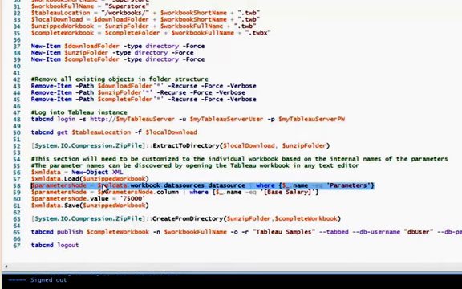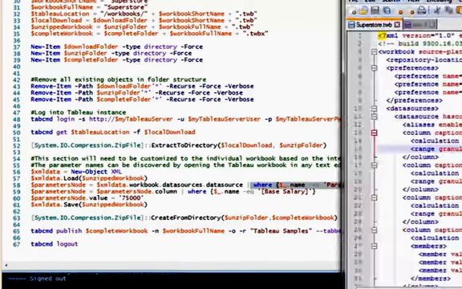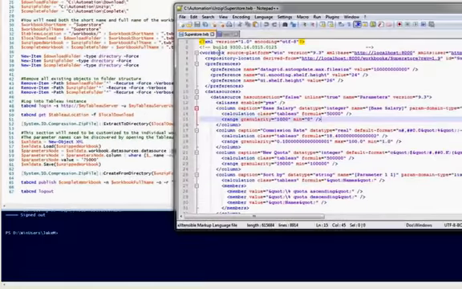Feel free to update this to your needs. But the first step is to look into workbook and then data sources and then data source and find that node where the parameters live. So we start at workbook, work down to data sources, data source, find parameters.